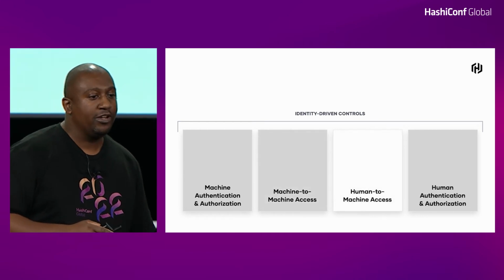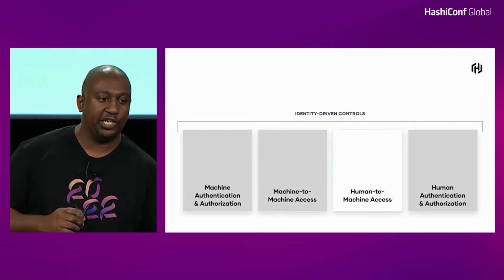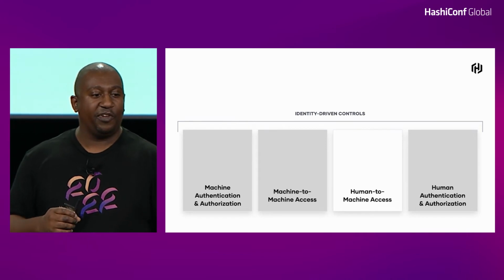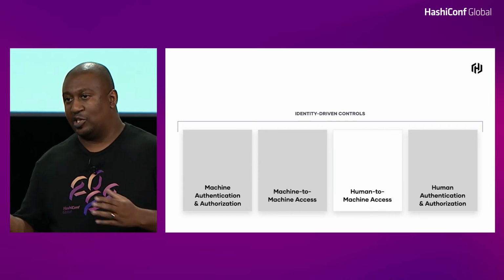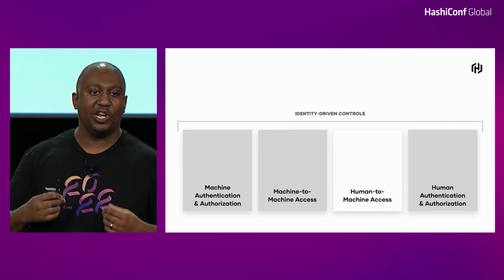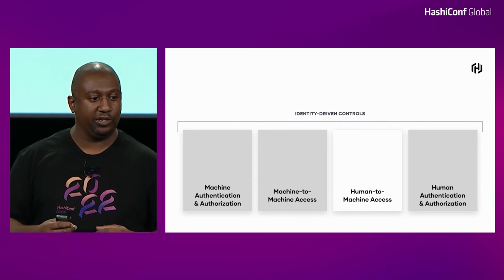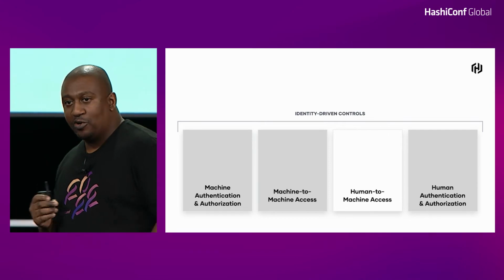Next, we have human-to-machine access, right? So when we think about the whole machine-to-machine access, now we're thinking about, as a human, how do I connect to a machine, right? When things go wrong, sometimes we're going to have to connect to a machine to identify the issue, troubleshoot the issue, and resolve the issue. But in order to do that, we're going to need to be able to connect to that machine, right? So how do we know that we've connected? What do we do when we're connected to this machine? You know, all of these things play into this zero trust model.